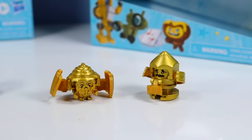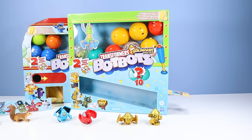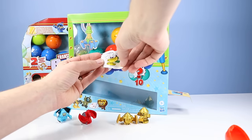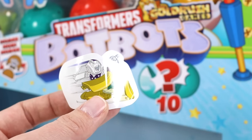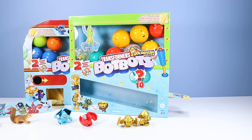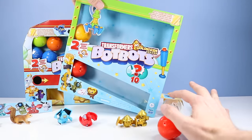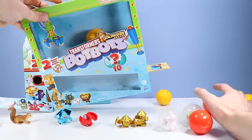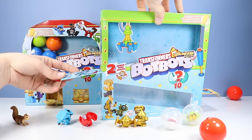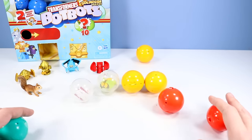And another claw machine bot. Oh there it goes. And we're rolling that way — took out a squirrel. What do we got in here? Oh interesting, it's not a BotBot — it is a sticker. Weird. So it is ten surprises inside, not ten BotBots. We have one BotBot sliding on top of the banana gorilla BotBot. So who knows what we're going to get now. They're all coming out! I so did this one wrong — you're not supposed to pull this tab all the way out, just enough so that one comes out at a time. But it's still quite a bit of fun. Very ingenious box design. So a whole bunch of capsules here. Let's start opening these up.